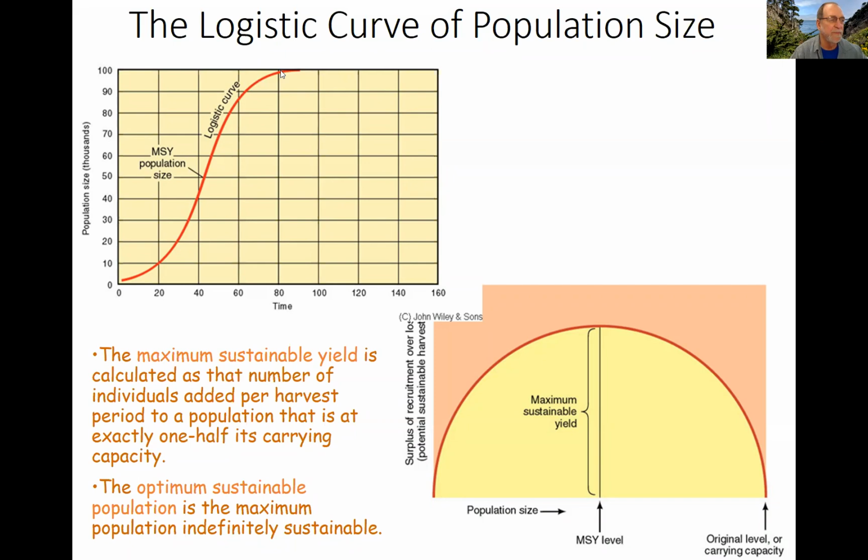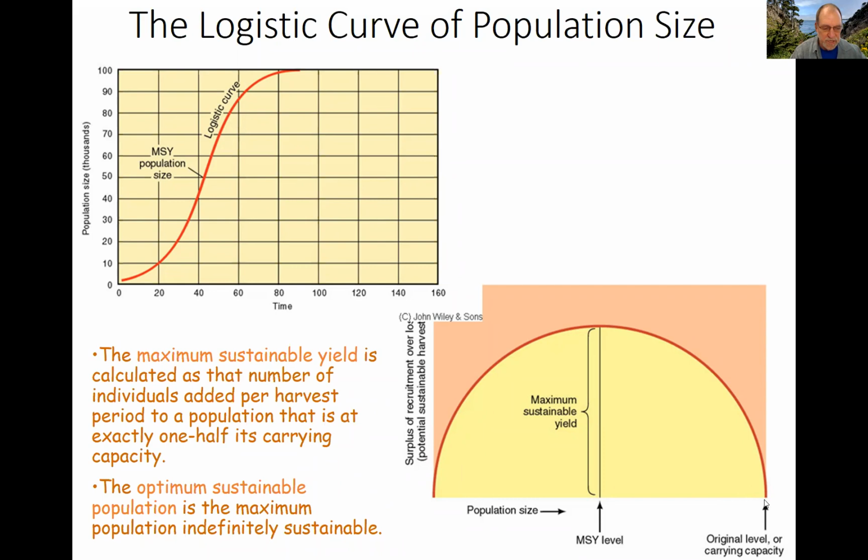Reducing the population will take it from its carrying capacity, the time at which the population is not increasing, and reduce that back down to a population size in which there's more food available for any individual, and therefore a greater reproductive success, a larger addition to the population with each increment of time. So that's the theory.